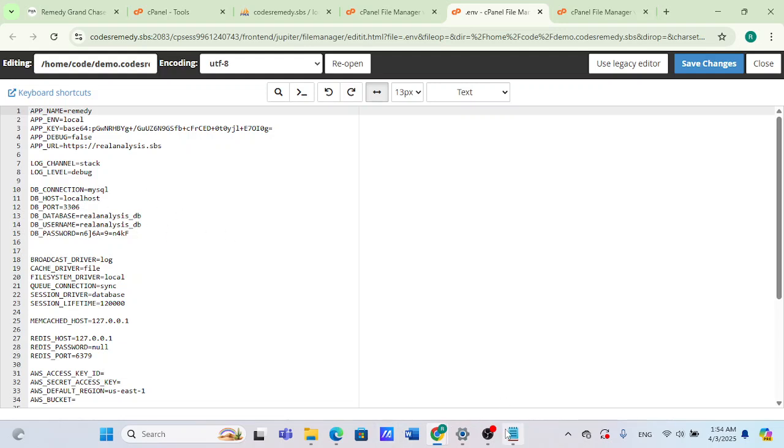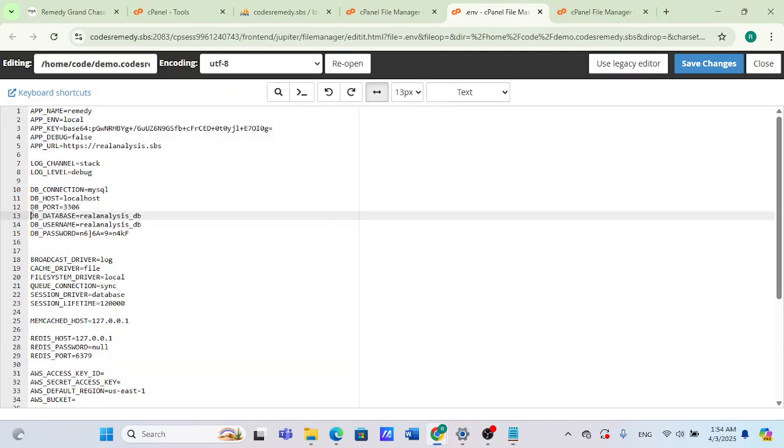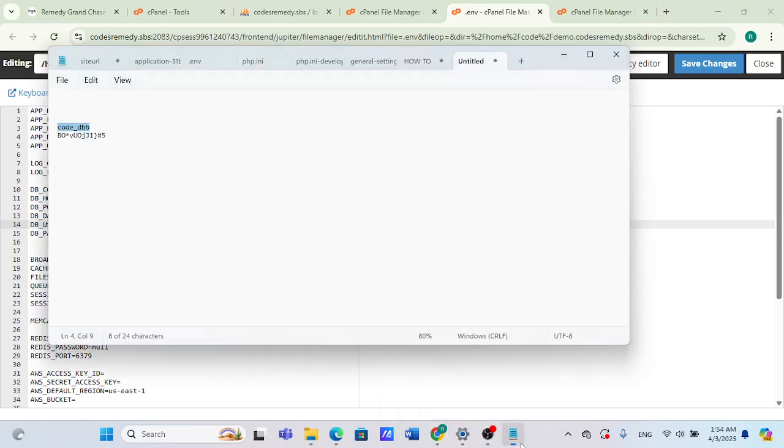So let's put it here. So we're going to put the database name, username, and then password.